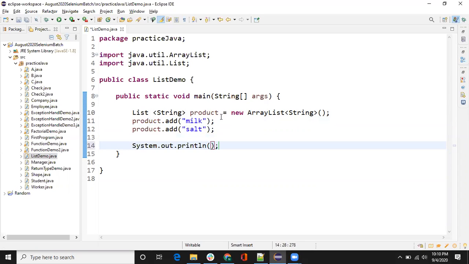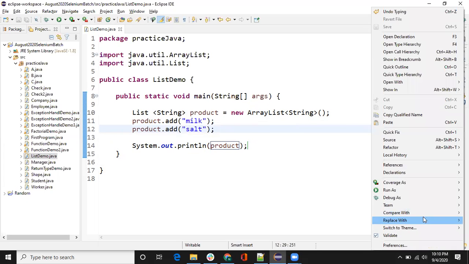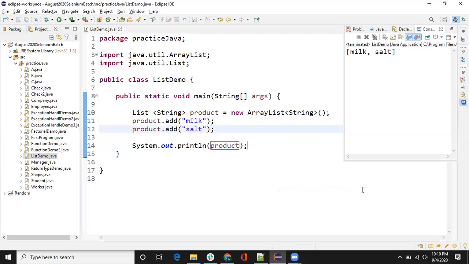If I want to check anytime what values are present in the list, I can simply say System.out.println(product). If I run this program, it will show milk and salt in rectangular brackets, similar to the array.